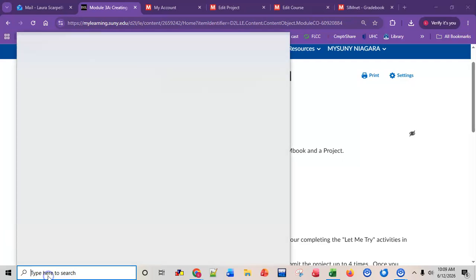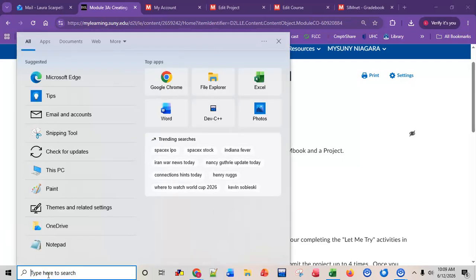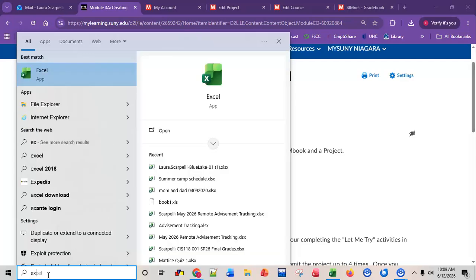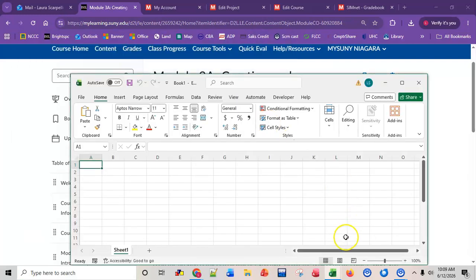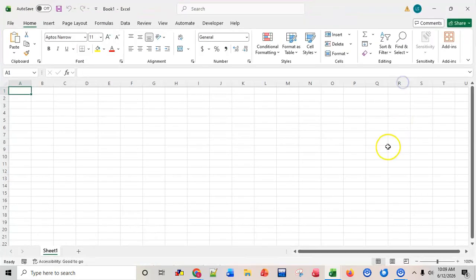So when you go to work with Excel, you should see the Microsoft products either on your desktop if you downloaded and asked for desktop shortcuts, or you can just type in Excel here and this should come up for you. And this is the workbook that you're working with. So it's just like having a notebook, right? So you have a sheet here in your notebook and you can add sheets. Okay, so you can have multiple tabs and multiple grids to work with.